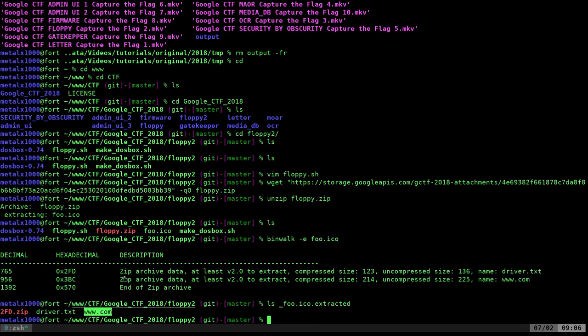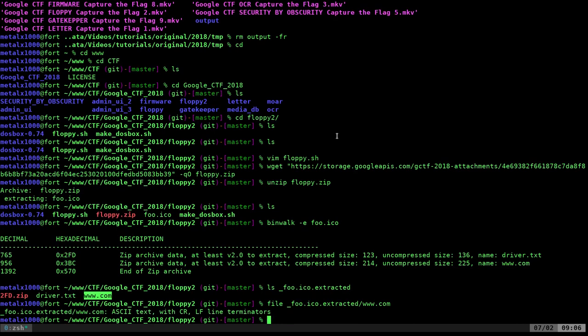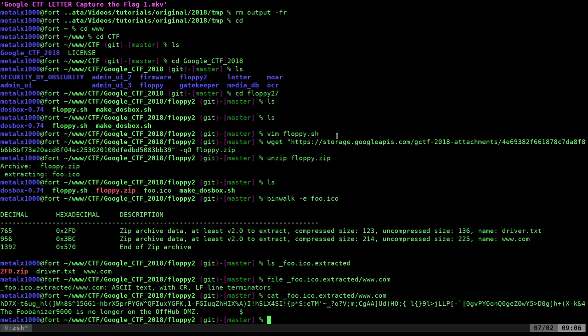file. What threw me off is that I did a file on it, like this, which tells me what file type it is, and it just says that it's an ASCII text, so I didn't even really look in it at first. With the first project, you didn't really need it. If I do the same thing, I can cat it out, and there's some gibberish, what seems to be gibberish, and then some plain text here. I think it's just because they threw me off because of the www.